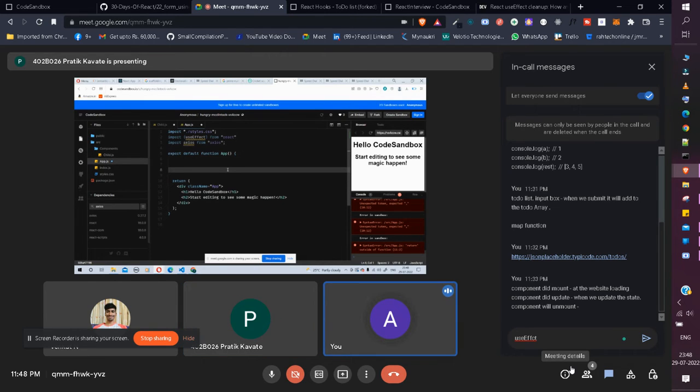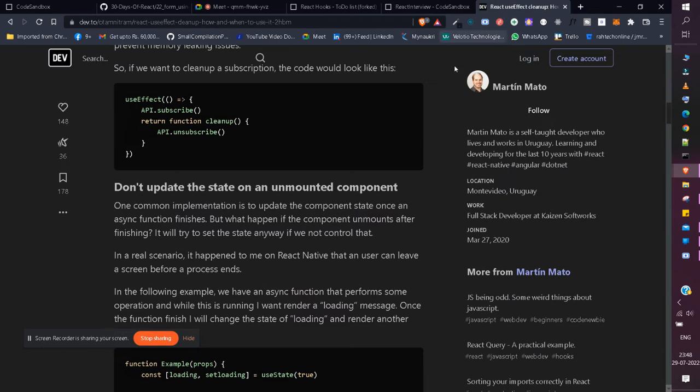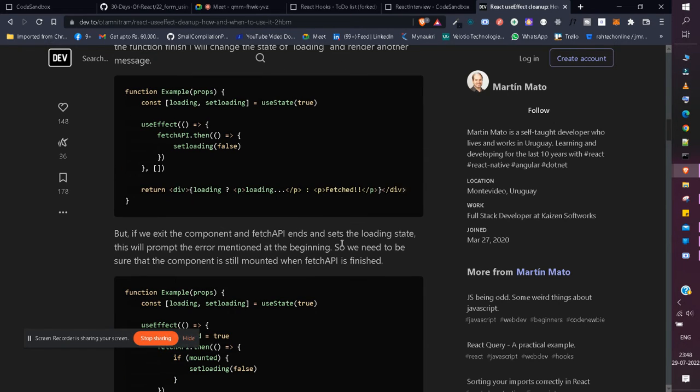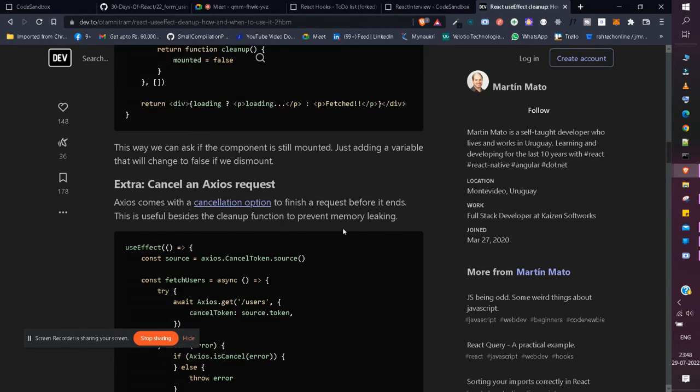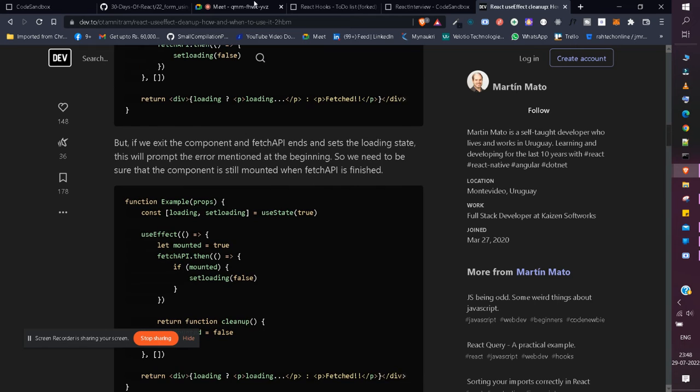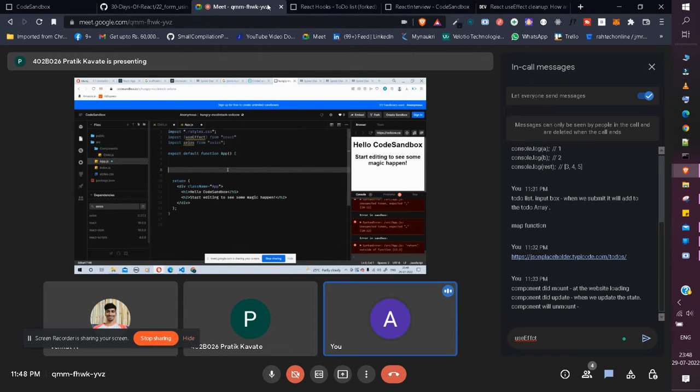When the component is no longer needed, we do component will unmount, and basically we are clearing all the state and everything. You can say it is cleaning up the component. These terms may sound difficult and complex, but by writing a simple return function, you can clean up the component.